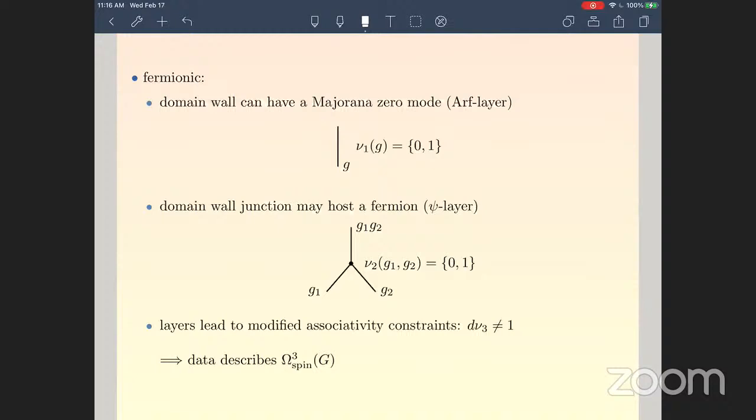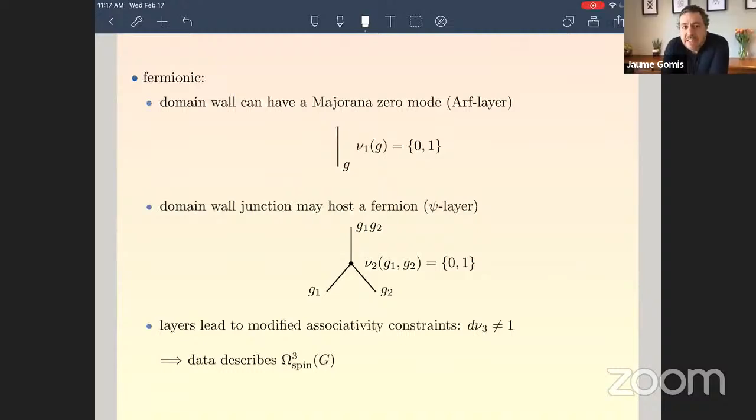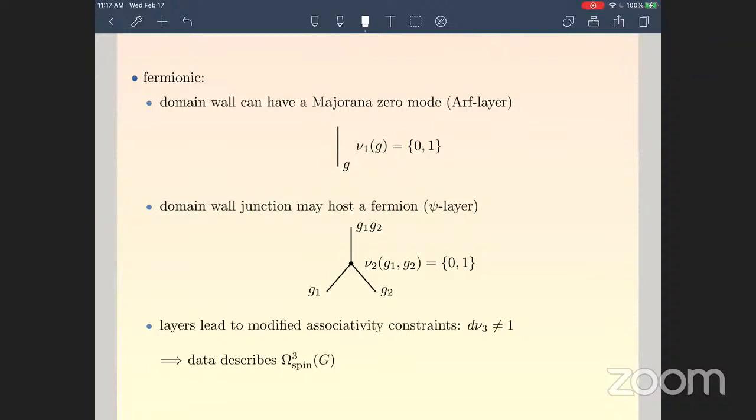So what does it mean that the domain wall has a Majorana zero mode? I think of this domain wall as just some sort of artifact. If I want to couple the system to a gauge field, then this network is just one of the possible representations of the gauge field, and I could have used a different network. But a Majorana zero mode localized on the domain wall; the domain wall does not seem to be a physical object by itself.